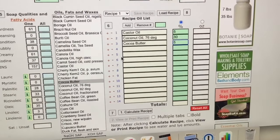So if we take this exact recipe here and come back in and let's bring this down to, sorry about the shaky hands, 30%, and now we need to add 20% of something else. So let's come on in here and choose, I'm just going to randomly choose. What do we want? Let's do hemp oil. And let's just see what that gives us.